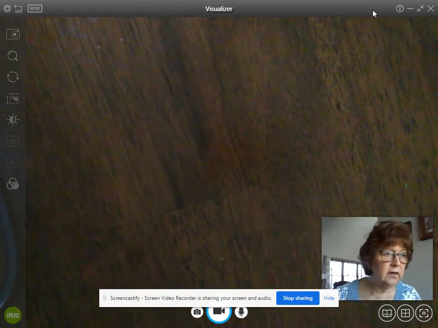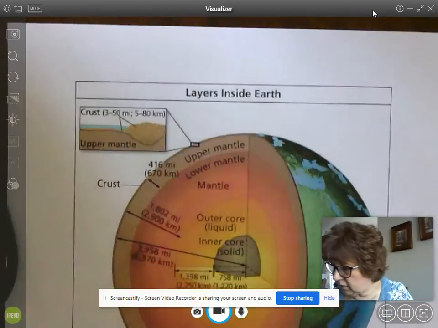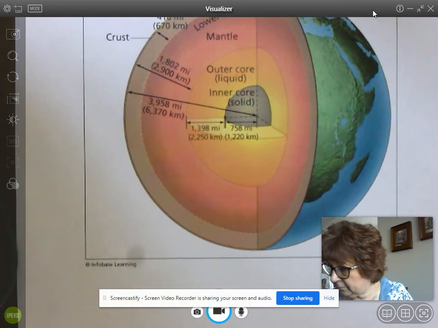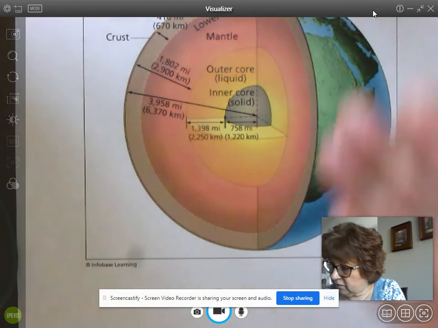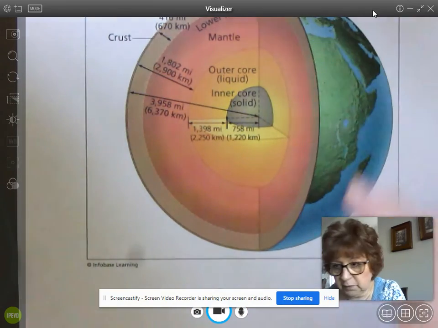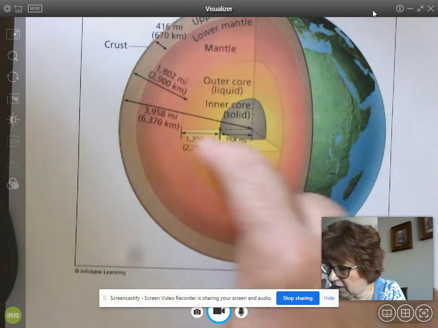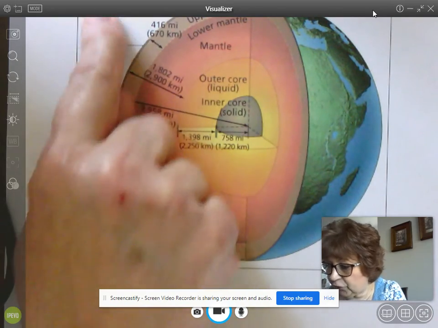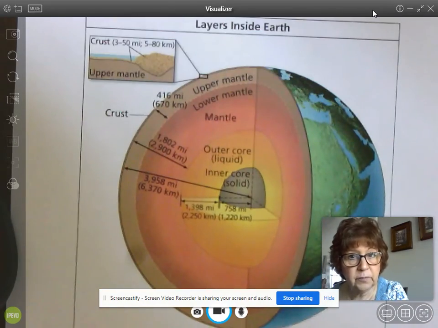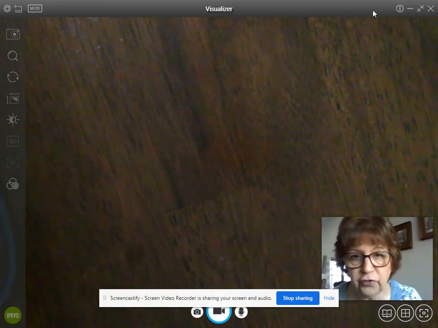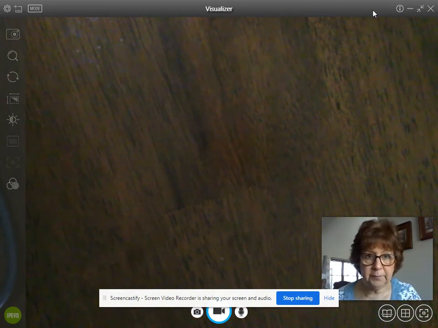And finally, the last one that I had trouble finding in our books was a cutaway. And so what they've done here is to cut out a section of the Earth. So you can see that this is planet Earth, okay? And they're showing you the layers inside. And they've even got a little inset here that shows you how the crust is made up. Okay, so those are examples of the text features that we talked about the other day.